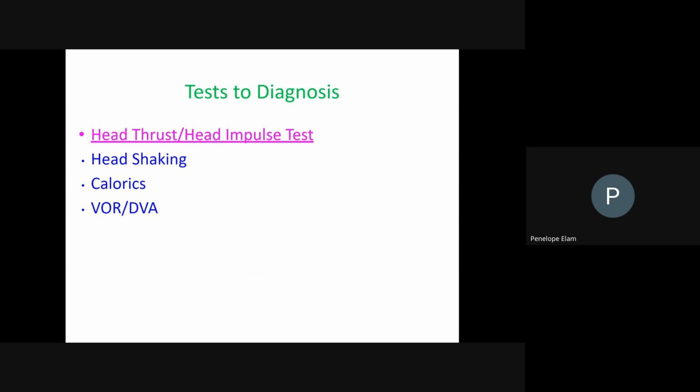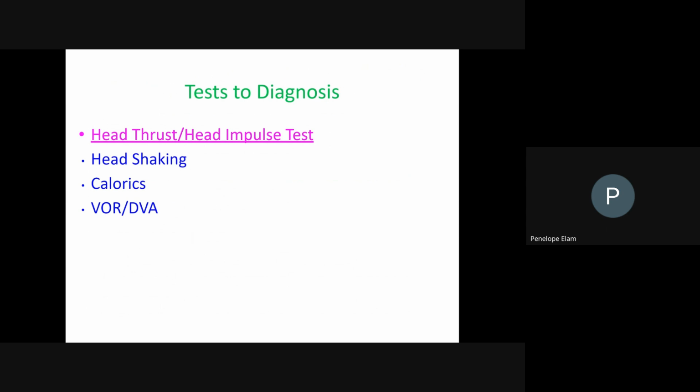Calorics, we don't do those ourselves. So if you remember the saying, you shoot the water in the ear: cold opposite, warm goes the same. So what they do is they do the calorics when they're at the ENT, and they'll do readings. But if there's more than a 25% weakness from one ear to the other, that would be considered a hypofunction. So they do see the ENT and you get the report back, it'll tell you what percent hypofunction or deficit weakness they have on one side. So that's a key indicator that they're having a unilateral hypofunction as well.